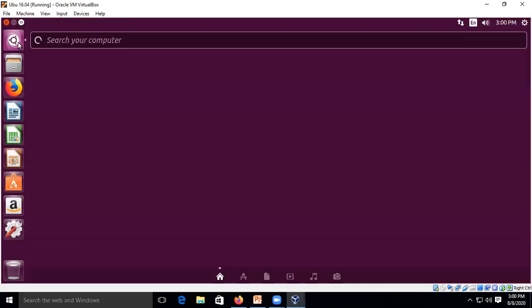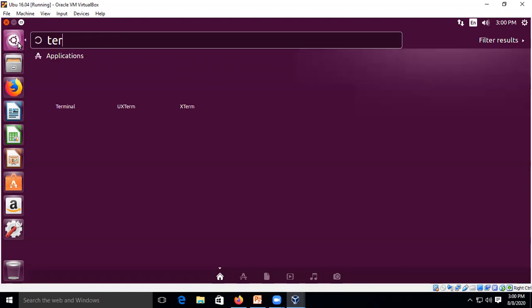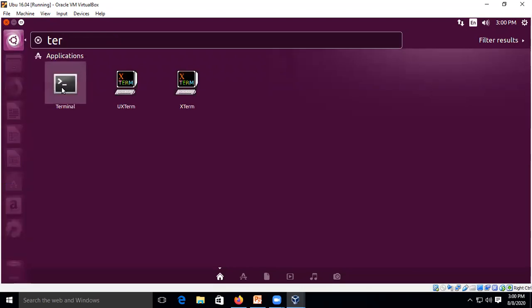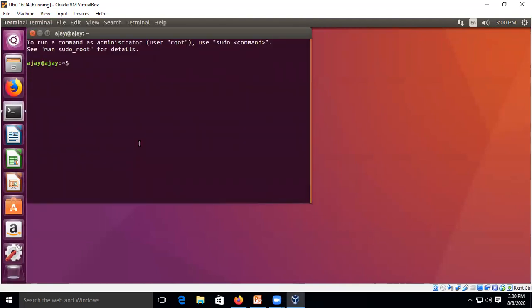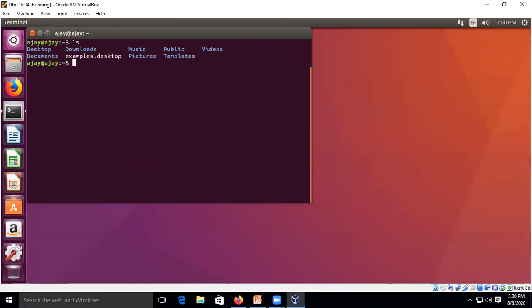What you can do is locate the terminal and put it here. We'll be using the terminal a lot in our Hadoop work. So here is this terminal. Once you click on it, you are ready to work with Hadoop, and you can clear the screen. You can list the files.